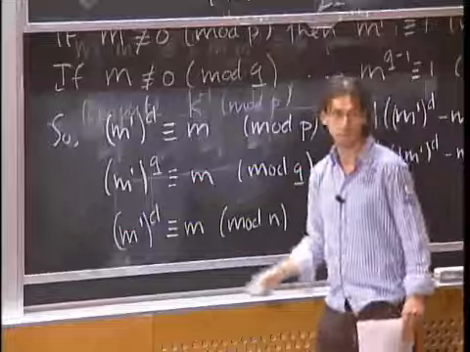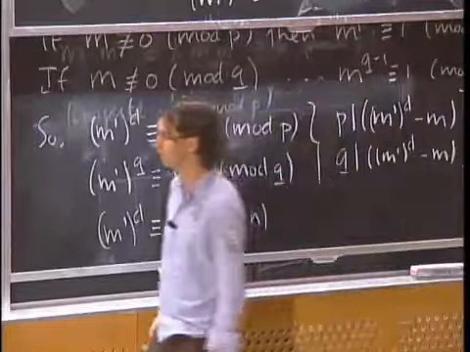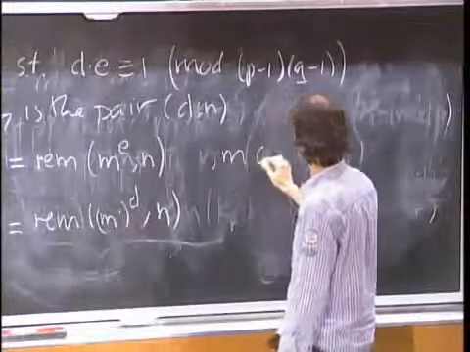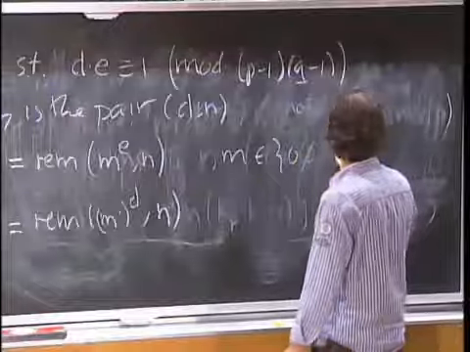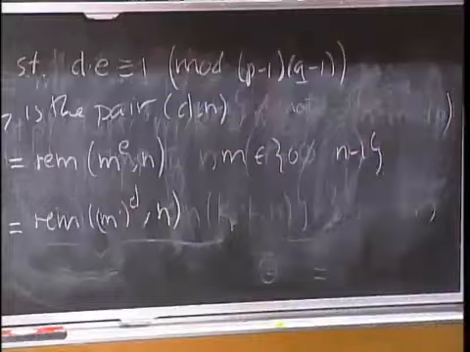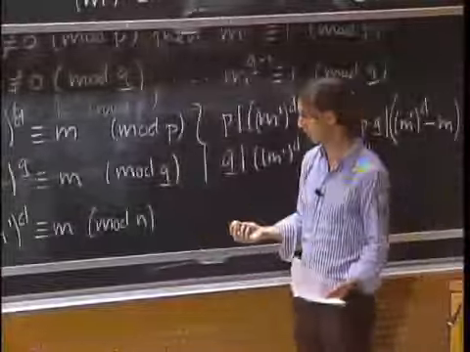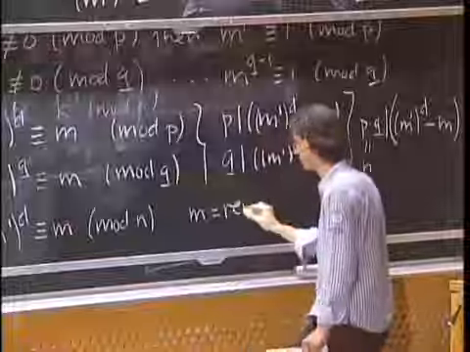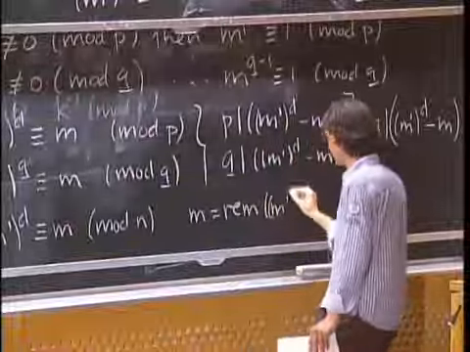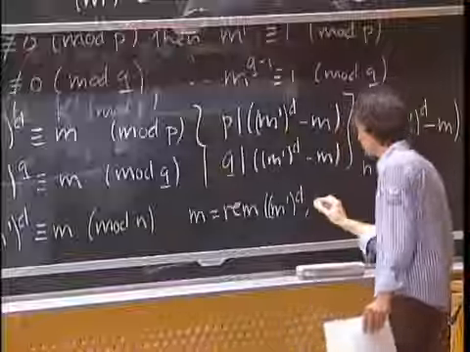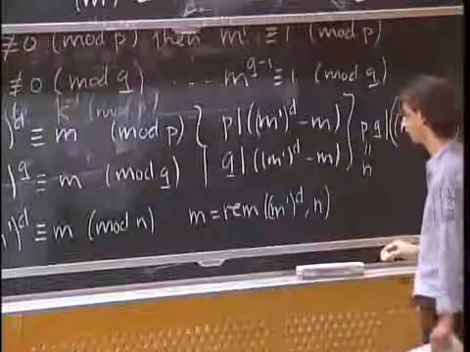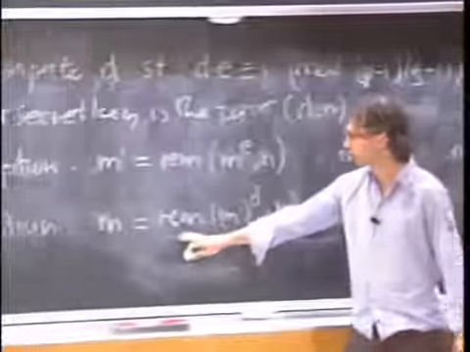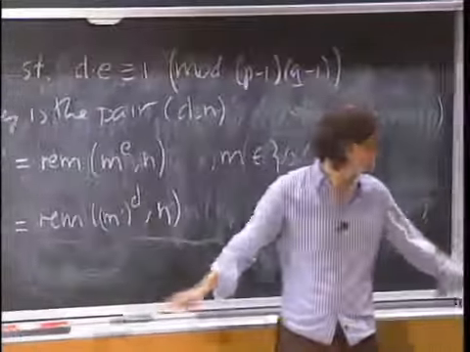Now, since m is a message, so I did not write it down here, m is a message which is in the range of 0 all the way up to n minus 1, we know, and we have seen that before with Turing's code, that we can rewrite this and say that m equals the remainder of m prime to the power d after multiplying out as many multiples of n as possible. So here you go. So this is the decryption rule, and it works. We have shown that this equation truly holds.